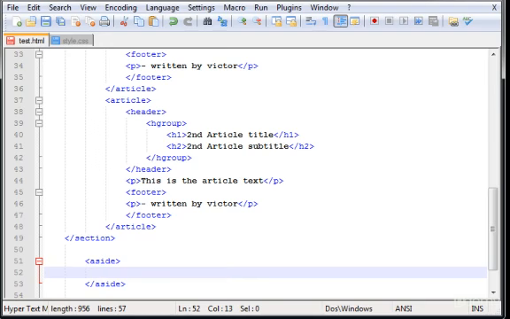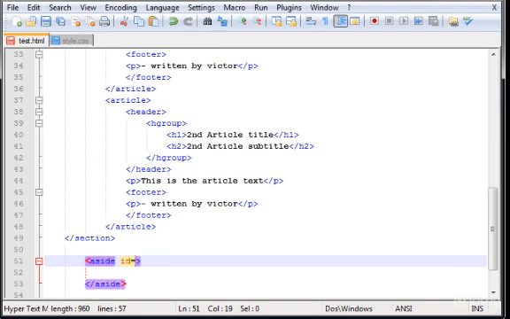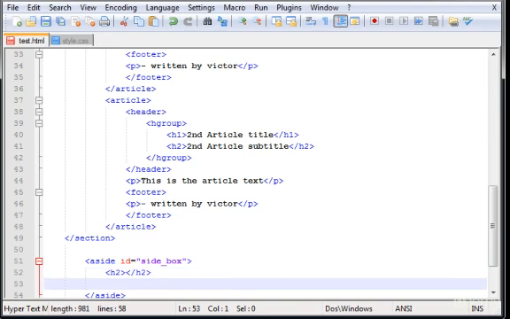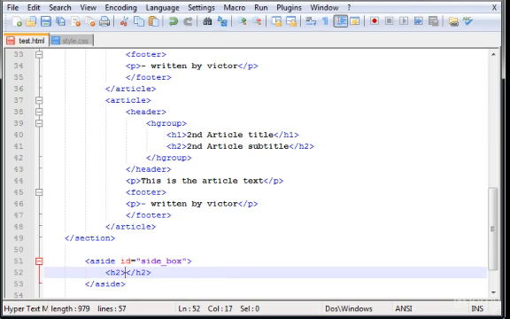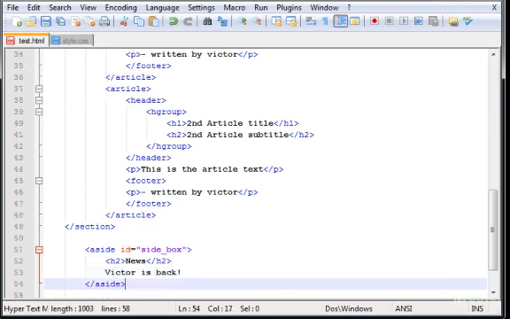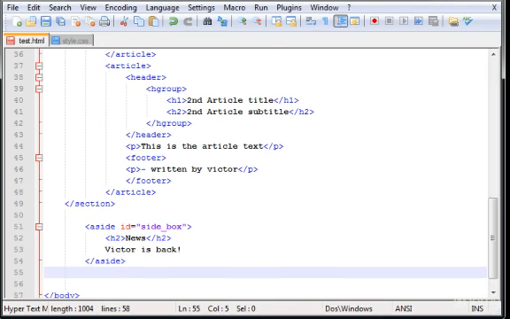Let me type here aside, and give it an ID equal side, let's call it sidebox. And inside here, let's type H2, this is going to be the news section, and let's type Victor is back, something like that.